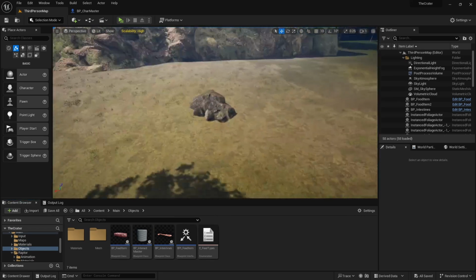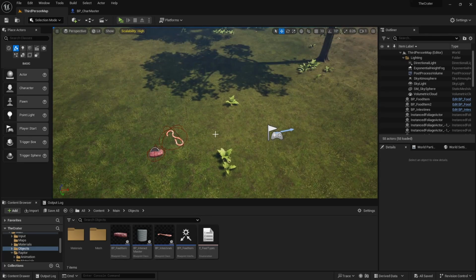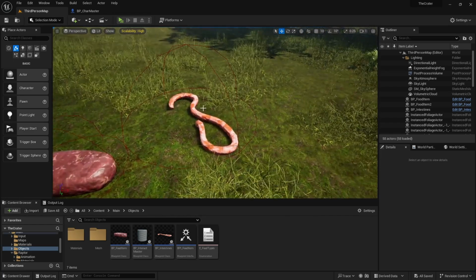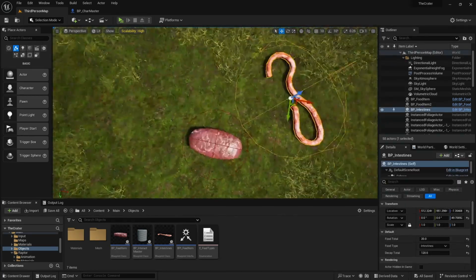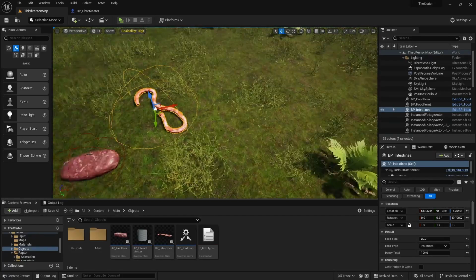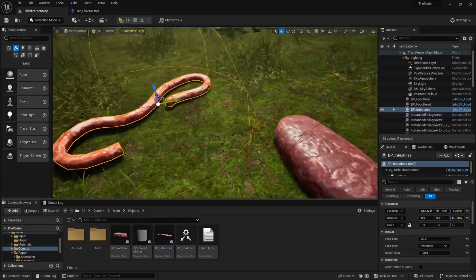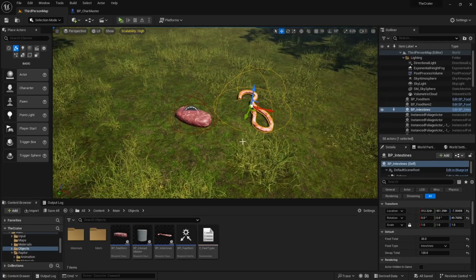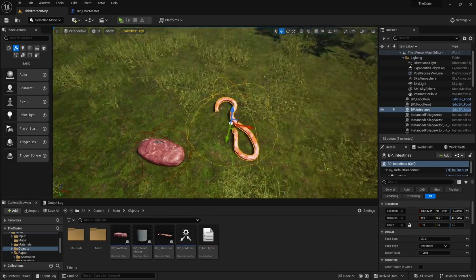We've cleaned up and fixed our stamina things, so none of that's running off a tick. We can eat chunks of food now. They're spawning. We're going to go over whether or not we want to give some kind of cloth physics to these, at least maybe to the intestines. We'll see. Maybe to the meat. But we'll see what we want to do as far as physics. There's a lot of ways you could do the physics for this. And I'm going to try a few things, and I'll get back to you guys on what feels both performant, but also looks good from there. And I'll probably shrink this down a little bit because those are kind of big.